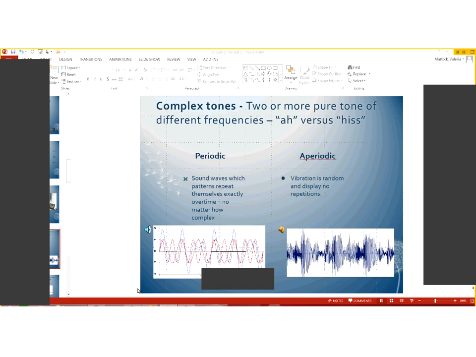So if we wanted to produce the z without a periodic component, it would be the S sound. And if you're touching the front of your throat, your vocal folds don't vibrate for the S, but they will for the Z. Questions about periodic production of sound with regard to speech and aperiodic production of sound?